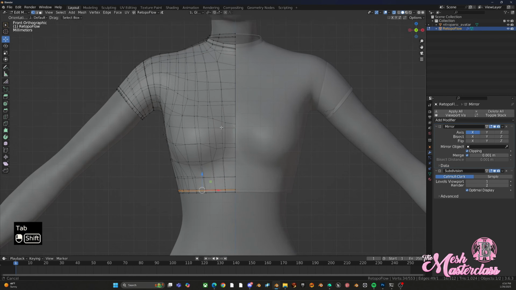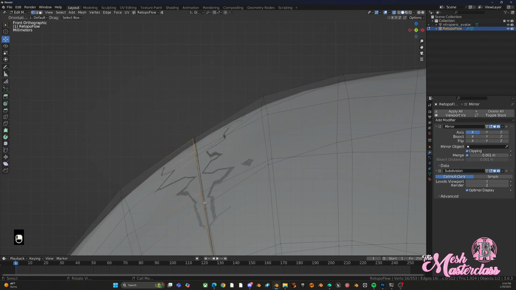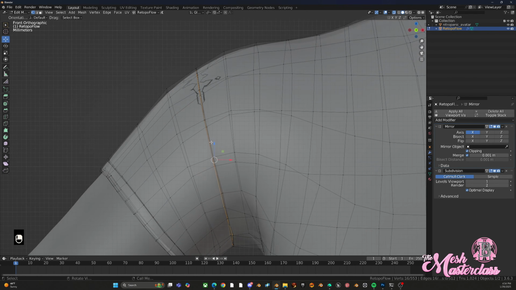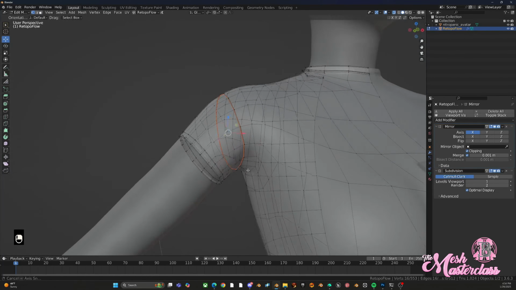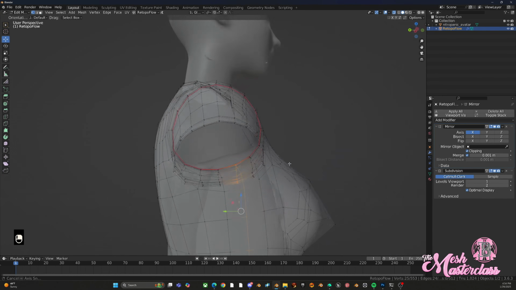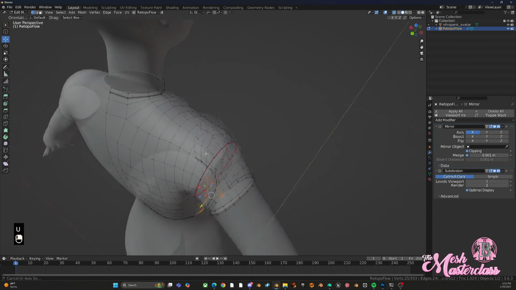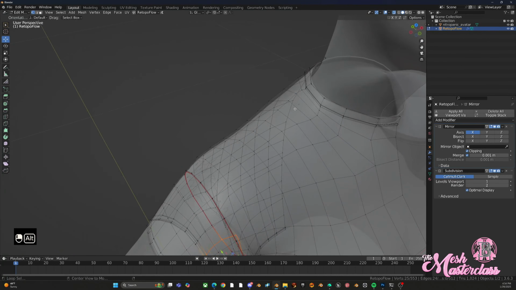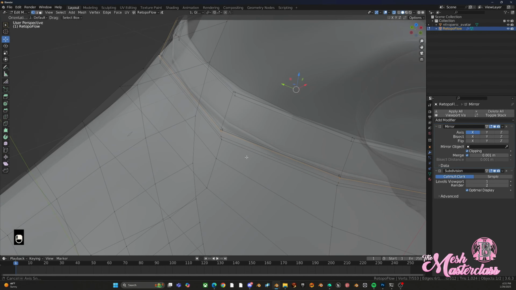Alright, so now I'm gonna UV map one little thing in here. Should be something I can grab. There you go. You mark seam under the shirt. Right here in the middle. Mark seam. Alright, I'm gonna do it here. Inside.